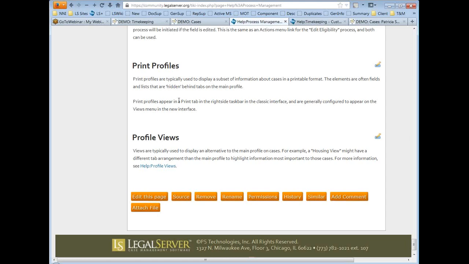And then the final topic mentioned there is profile views. There's a whole help topic on that, kind of a big topic. Just really briefly, it's a way to provide different views of a case. If you're using the new interface, you have the main profile, which every site has to display cases. So you can define other profile views, for example, a foreclosure profile or a family law profile, and you have quite a few different options. Basically, it's just to have a case displayed differently depending on certain factors like the legal problem code of the case or who's looking at the case.